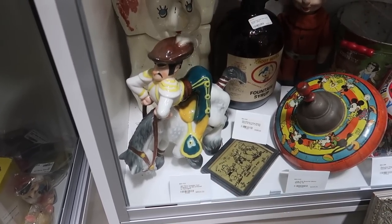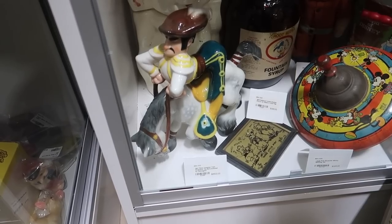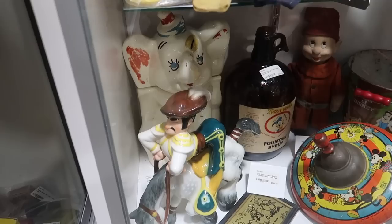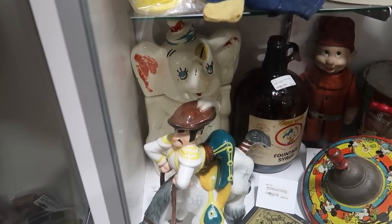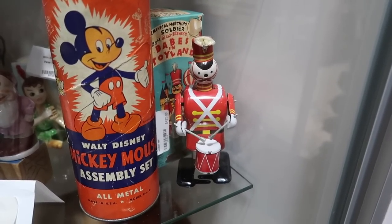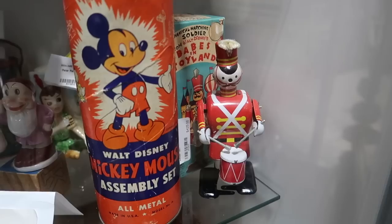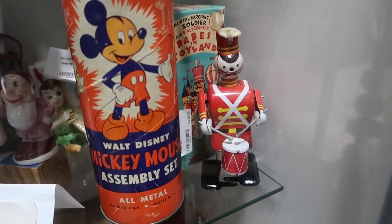This is the most expensive thing in here — it says 1947, a rare Toreador from Ferdinand the Bull, produced by Zach Agnini, at $6,500. That's the most expensive thing in here. Right behind it, that Dumbo cookie jar is awesome — we totally had that. It's going for $66. Also, check out the wind-up toy soldier over here — $425. Fun fact: my brother was a toy soldier in the Disney Christmas Parade many, many years ago — he actually was one of the toy soldiers for that parade one year. Shout out to my brother, who, by the way, it's his birthday today. Happy birthday to my brother.